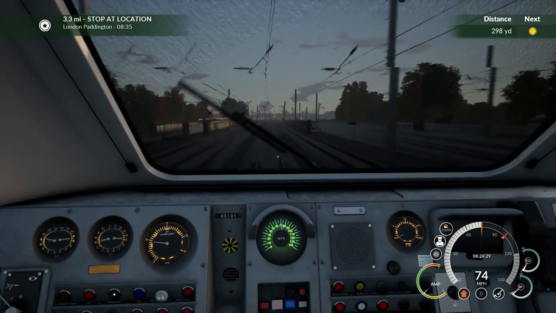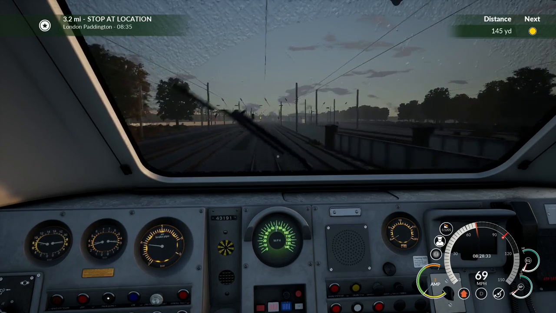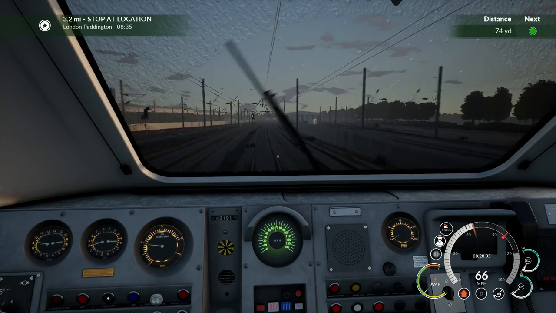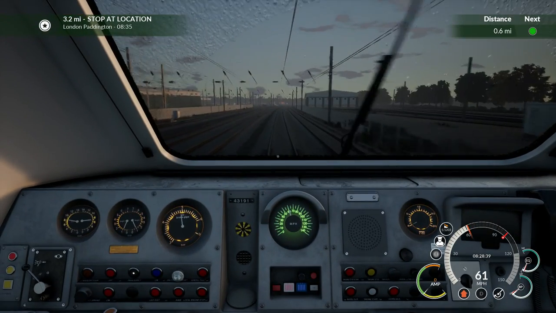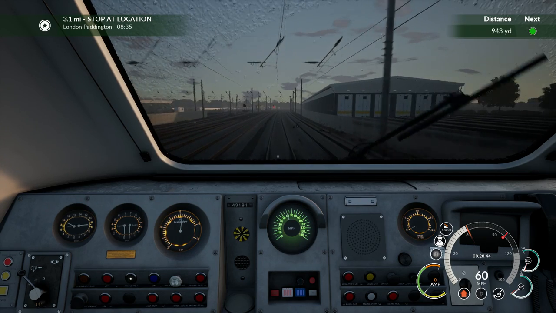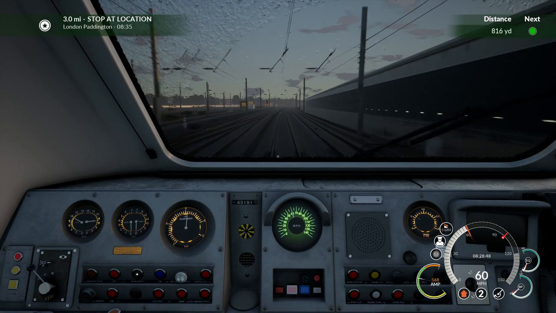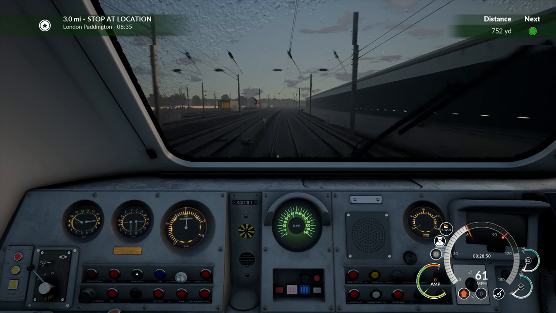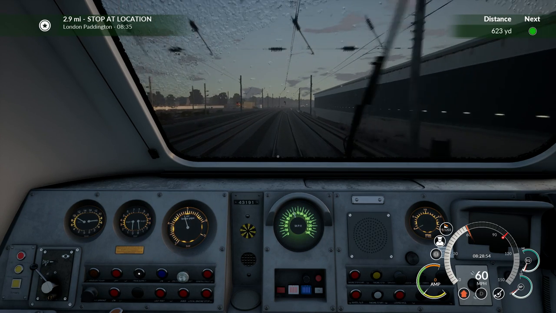Like I said, we are 3.3 miles out from Paddington. Cancel that. Actually, we're at green again, so I'm going to drop the brakes, and we're going to coast along at 60 right now. Just give ourselves 2 notches of power. We do have a slowdown, actually. I think that's a speed limit slowdown. Yep, that was a speed limit slowdown. Don't know whether that was for me, though.